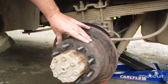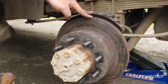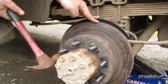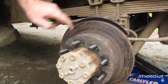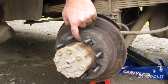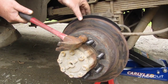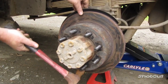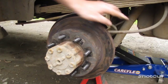Alright, next for taking off our rotor here. Now, typically if you're going to save the rotor, you're not replacing it, what you want to do is just take your hammer and gently tap on the top, bottom, and sides. What that's going to do, it's going to break this dirty, rusty grip that's right here. Otherwise, you're going to have a real hard time getting it off. So you just want to hit it gently a few times, just to break it loose. And you can see it's already starting to move.